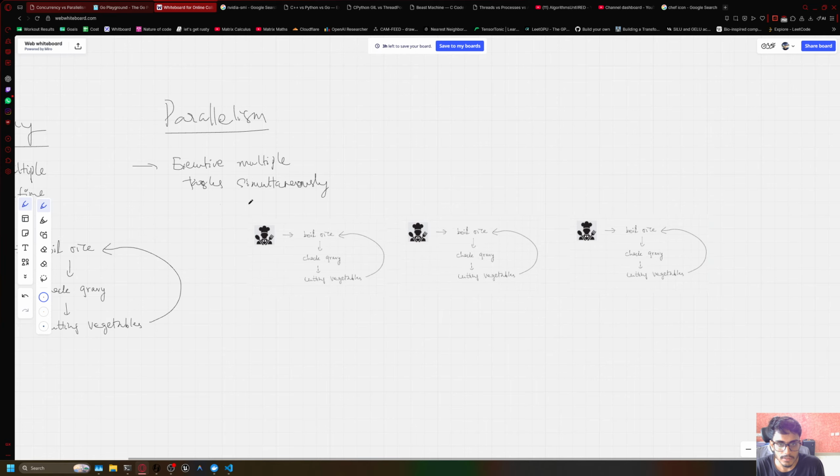Now I have 3 chefs: chef 1, chef 2, and chef 3. Chef 1 can do all its work concurrently, and simultaneously chef 2 will also be doing the same work, and the same for chef 3.